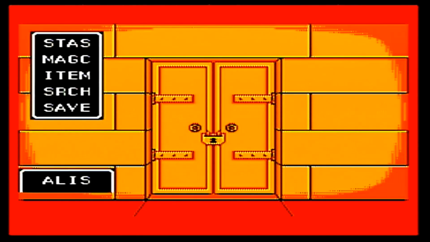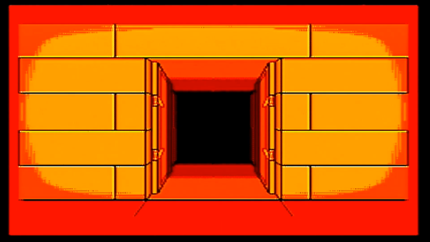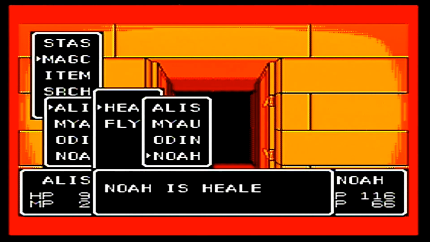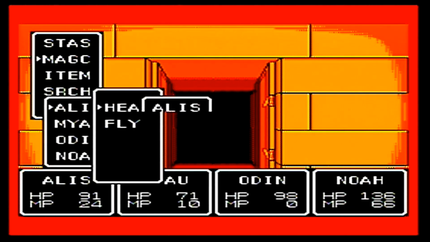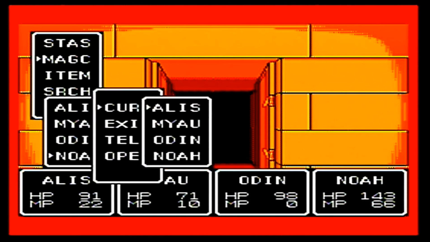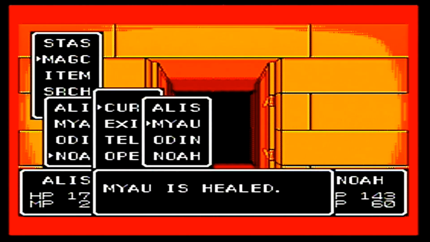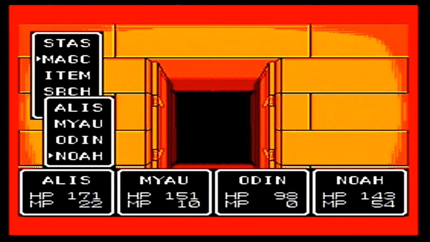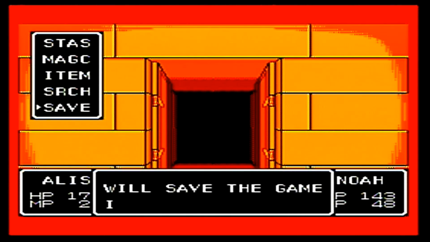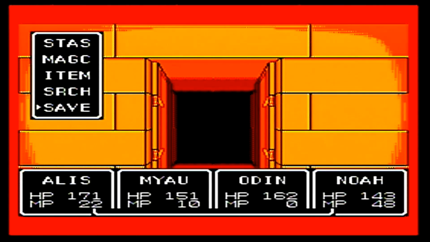Alright, so this door leads us to Medusa. We want to heal ourselves up here before we head in. Might make a safety save as well, just to be safe. Feel free to use your burgers if you're low on MP. I look like I have enough there. Like I said, I won't need that much MP from Noah to defeat Medusa, so I'll use some of his cure spells. And we'll save our game just to be safe. You never know what tricks the boss might do, and you don't have to go through this tower again.